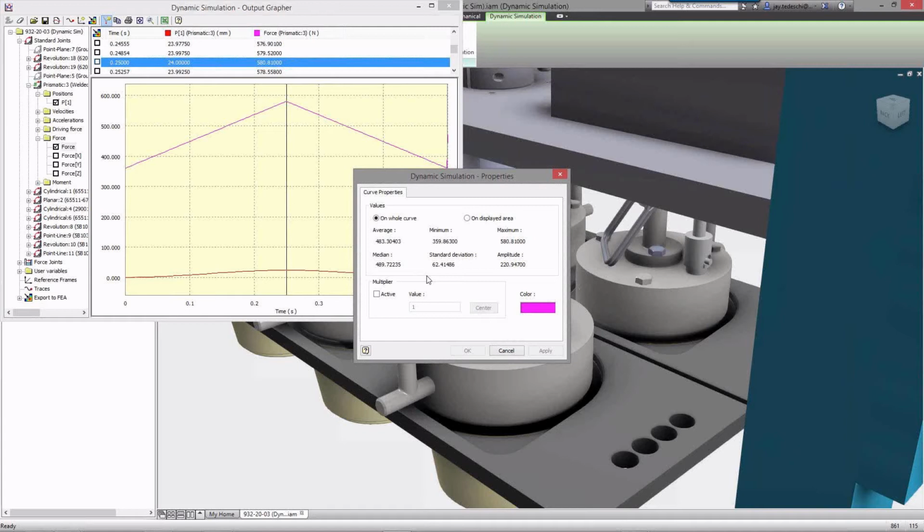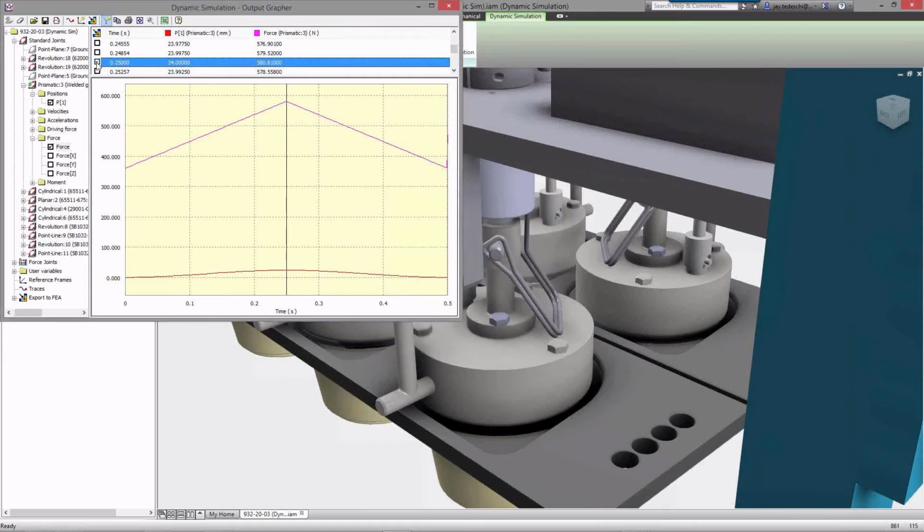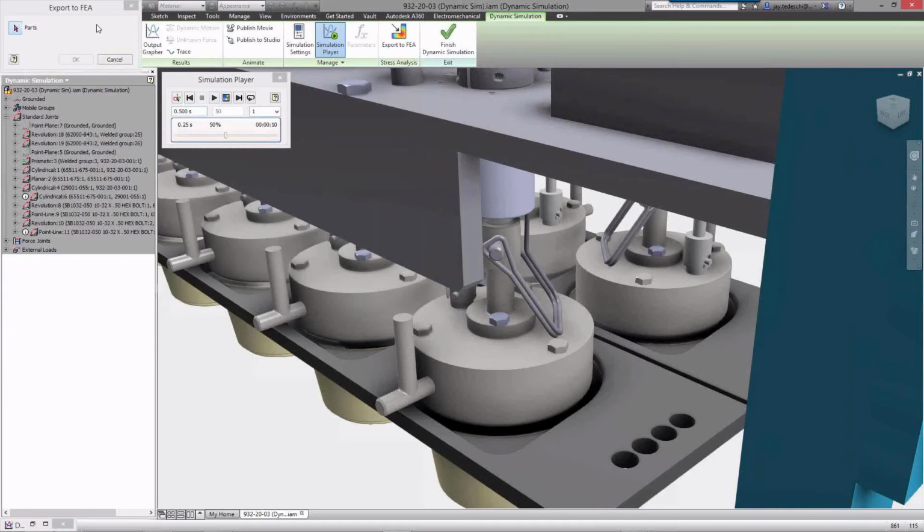We also see the standard deviation, the amplitude, as well as information about the time step itself. By selecting over there, we've now flagged that time step as being exported for finite element analysis. That's the maximum force being generated, and we're exporting that to the part.